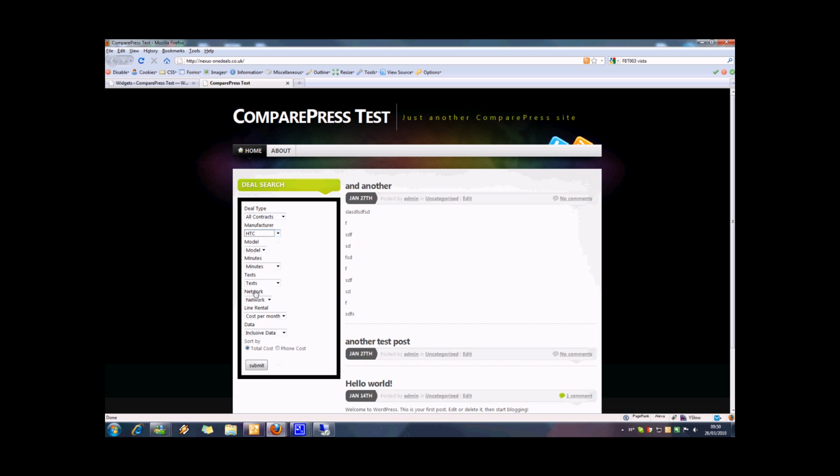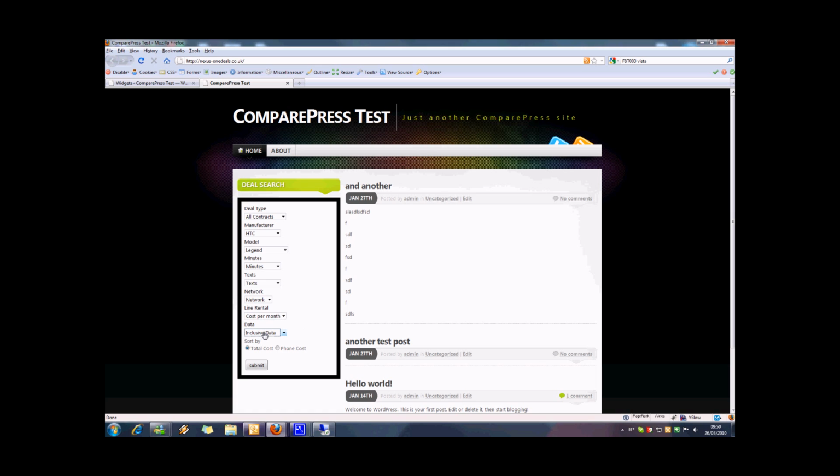So let's have a look at HTC, the phone of the moment, HTC Incredible, the HTC Legend. I'm getting ahead of myself. In here you could choose more than 500 minutes, more than 700 minutes, different text values, whether you're after a particular network, how much per month you want to spend, and this is quite an important one which no other comparison sites are really doing at the moment. If you click on inclusive data, you can actually specify whether you want a little bit of inclusive data or quite a lot each month.